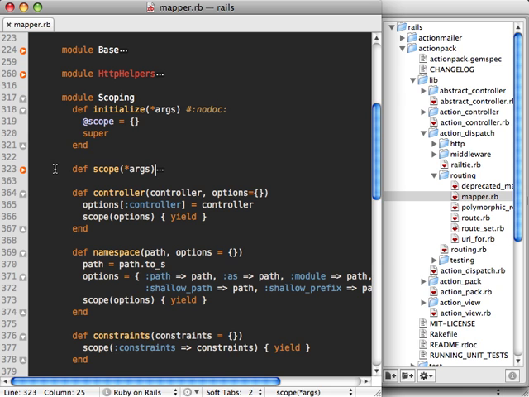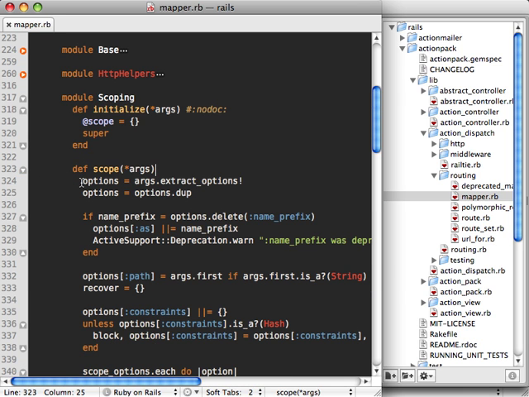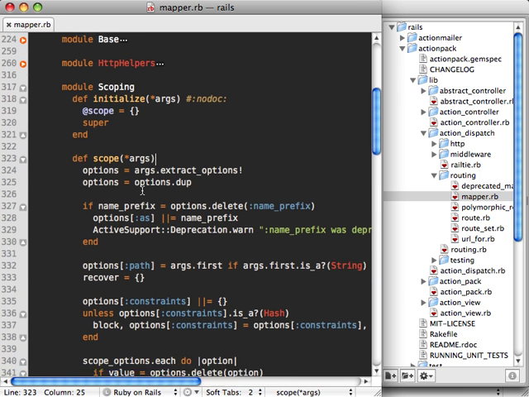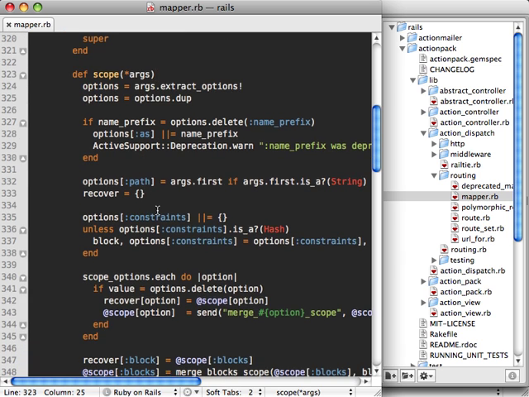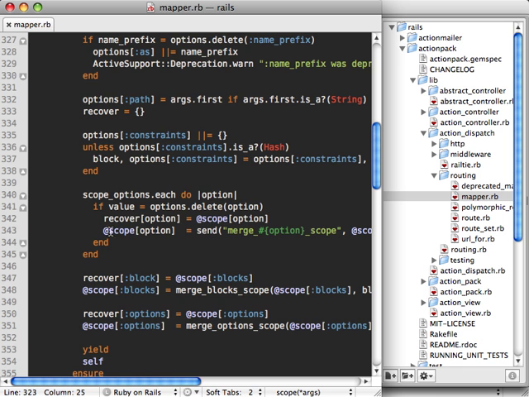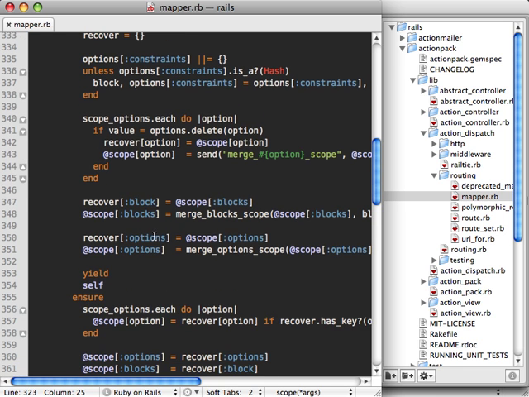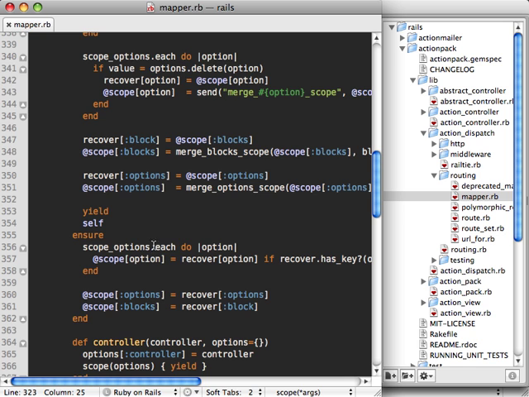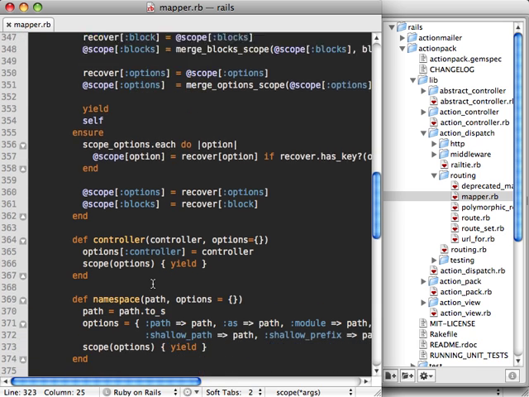And then finally we have the scope method. Now this is the big guy. It has quite a bit of complexity here, but basically all it's doing is just filling up the scope instance variable with some information based on all the options you're passing into the scope. And this builds up and is merging all these options together using some methods down at the bottom here.